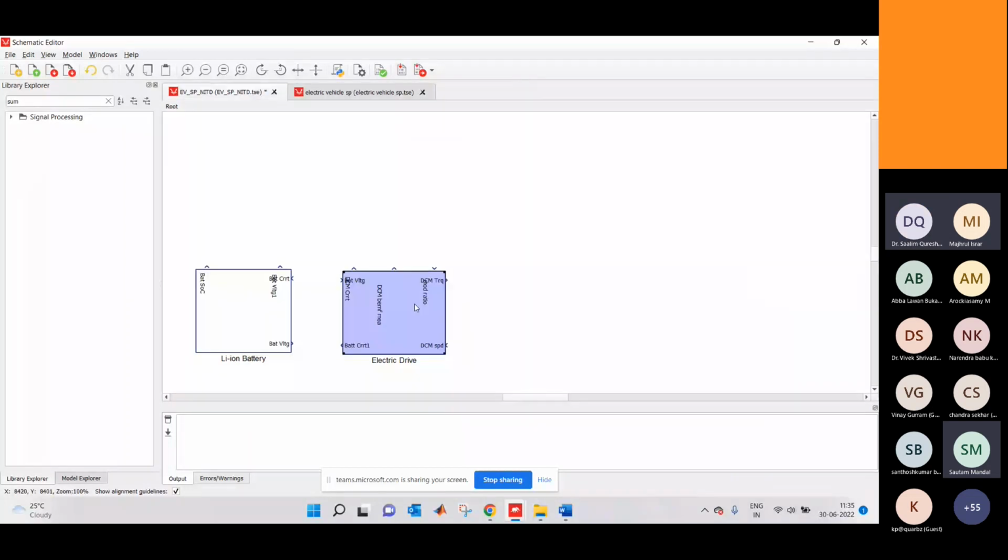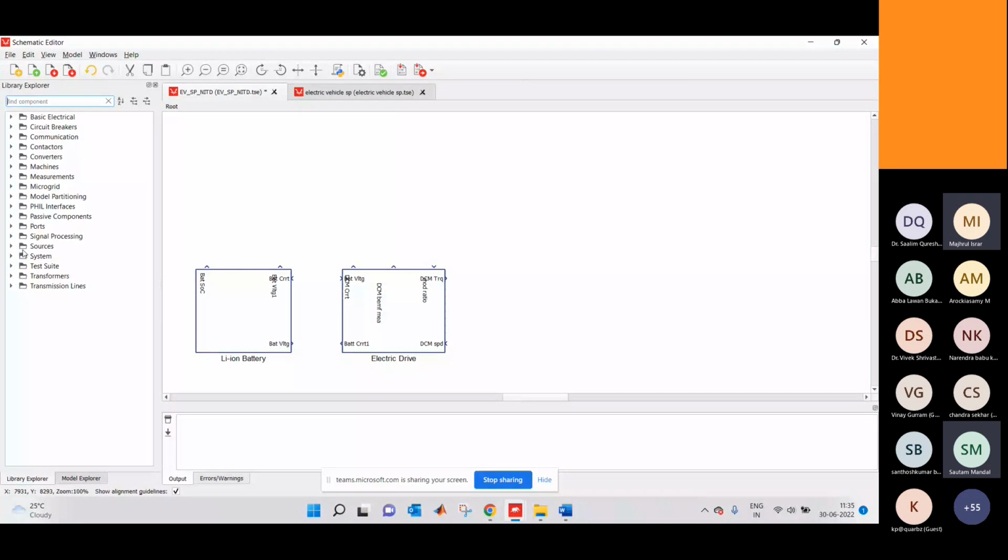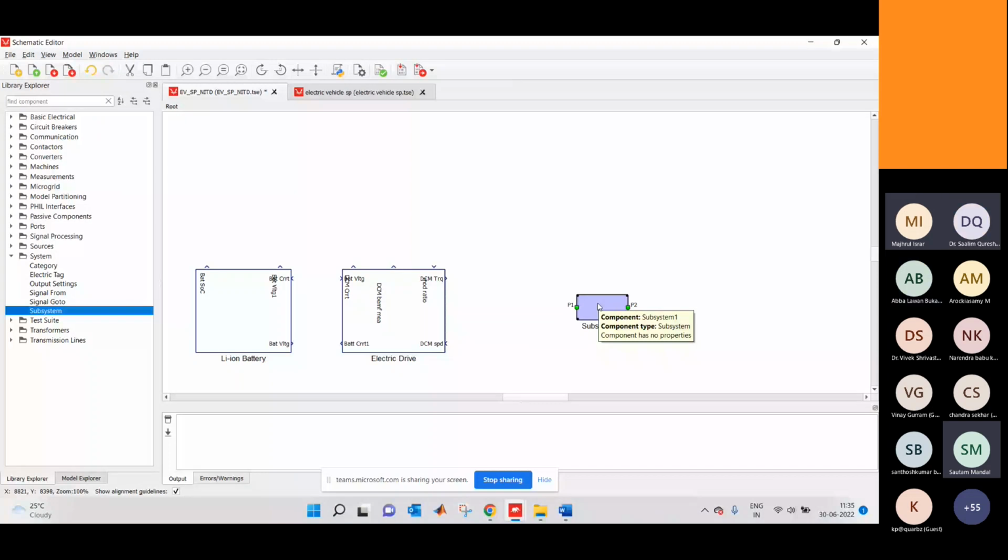For the mechanical transmission, again you need to have a subsystem with you. Just go to system, subsystem, name it as mechanical transmission, and we will start drawing this mechanical transmission. So just click on this.